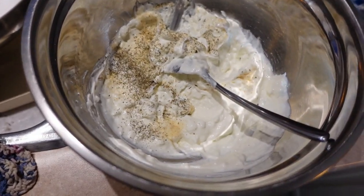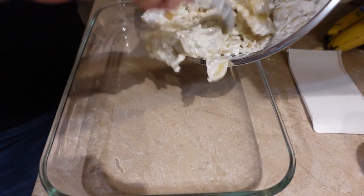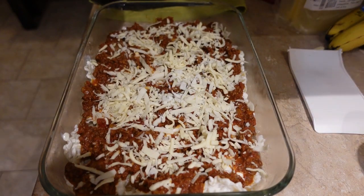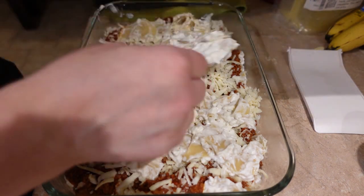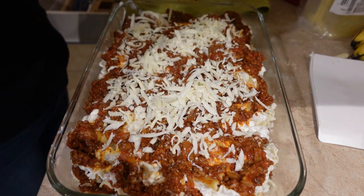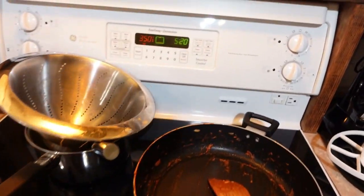So we're going to mix our noodles in with this mixture, and then we're going to do some layers in our pan. All right, so I have all my noodles in there. I'm hoping that this is going to be enough noodles. All right, so this is going to bake for 30 minutes, it says, but everything is cooked in it, so I'm just going to keep an eye on it, and maybe it'll take a little bit less.